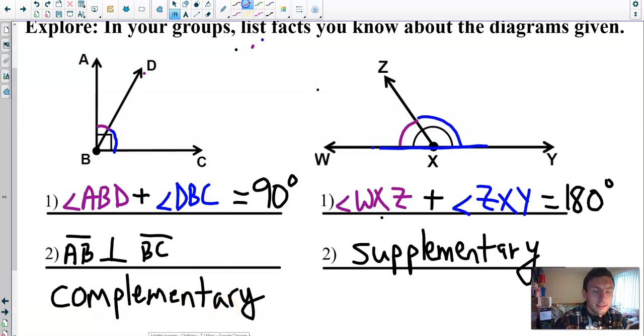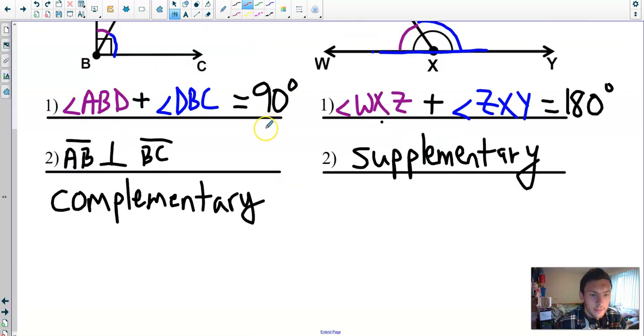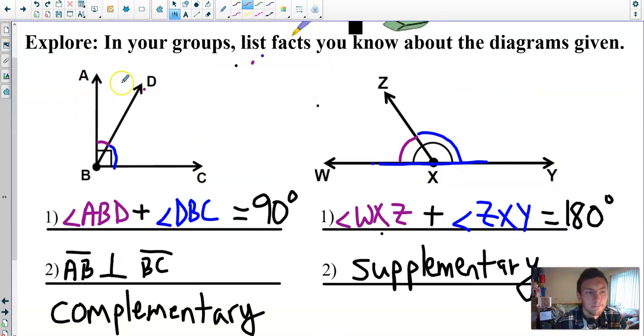I know another way you can remember. If you take a look at the letter C in complementary, and you draw a line down it, the first 2 letters now look like 90. You see how I turned the C into a 9? Similarly in supplementary, I can turn the S into an 8 and then that could be like 180. That might not be for everyone. There's different ways, or you can just memorize them, but that works.